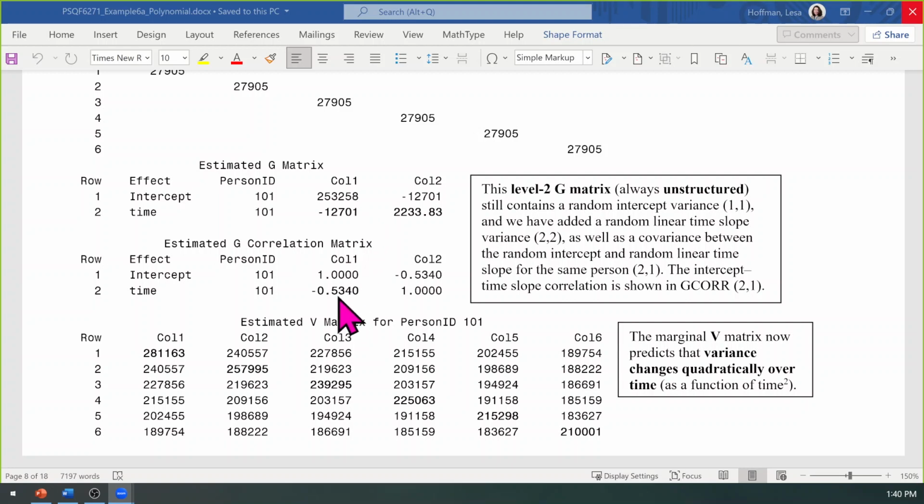The intercepts and slopes are correlated negative 0.53, and the way that I would interpret that is also specific at time 0. So where you start in this study is correlated negatively with your rate of change. So people who start out the highest change the most, I think is what that becomes, because this is a difference in decline. And that makes sense because if you're not good at this, then you have the most room to improve. So it's kind of a consequence of the process.